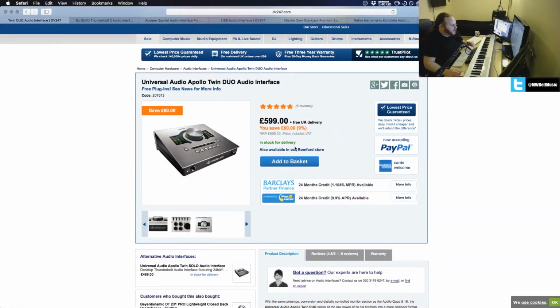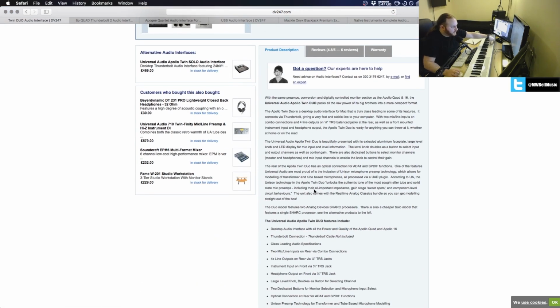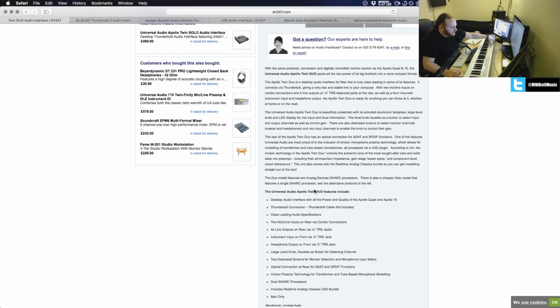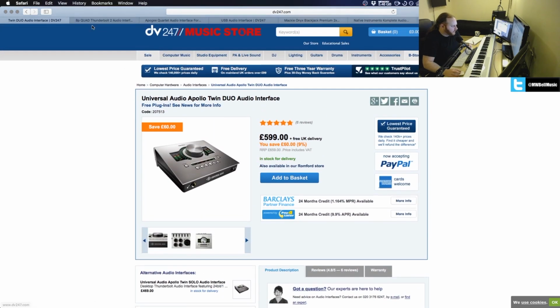So I would say, if you've just bought a brand new MacBook or something and you want something nice to sit on your desk, you've got Thunderbolt. This is pretty cool. It's going to give you a seriously good resolution to record in. The converters are going to be great, and your latency is basically going to be none. So yeah, two dedicated buttons for monitor selection and microphone input select. So that's cool as well. That means you can alternate your outputs in terms of where you listen.